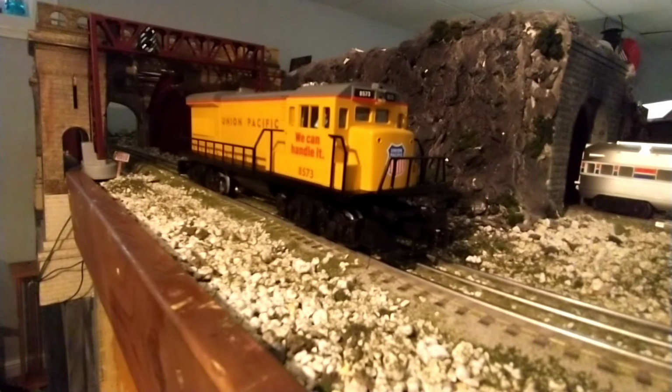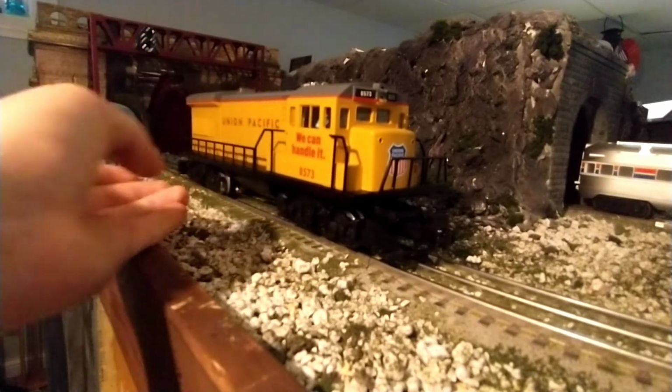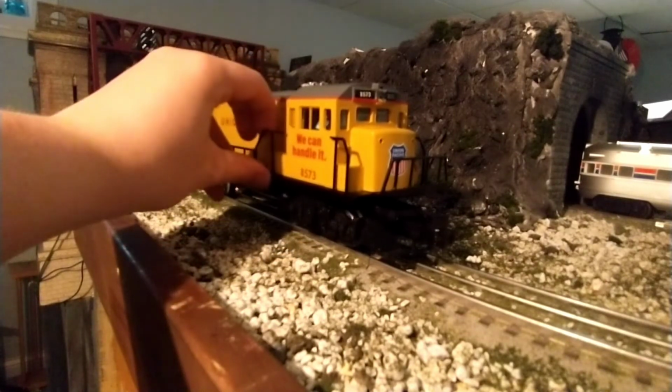Let's be completely honest. Of course, it's not the best quality. The mechanism, as I've pointed out, and some of the material choices are a bit questionable. However, with maintenance, and if you use it on the right track conditions and you take good care of it, this locomotive will serve you well. I am sure of it. And I do like the metal base and handrails. It's a nice feature. The plastic ones sometimes tend to snap off. These ain't going nowhere.